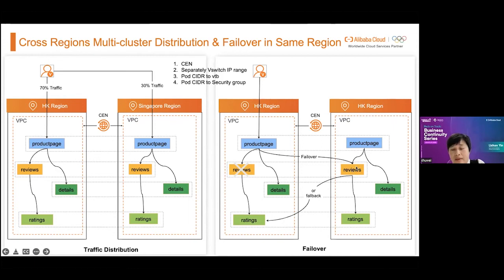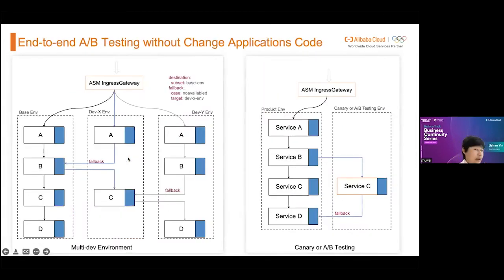You can configure this microservice to access other services by this region, by this cluster, or by another cluster, and fall back to the original cluster. Or you can separate the traffic distribution.